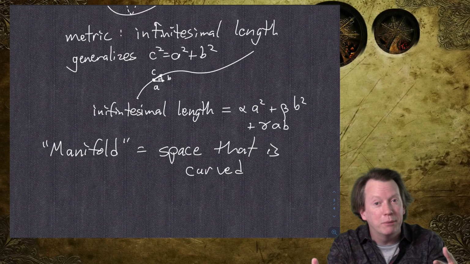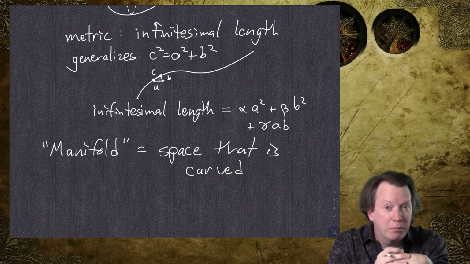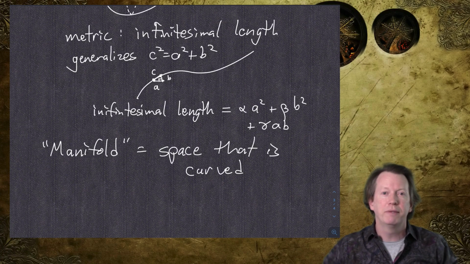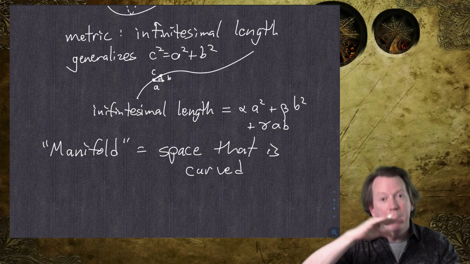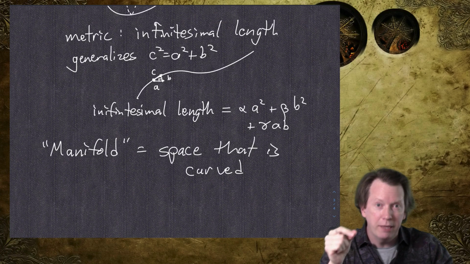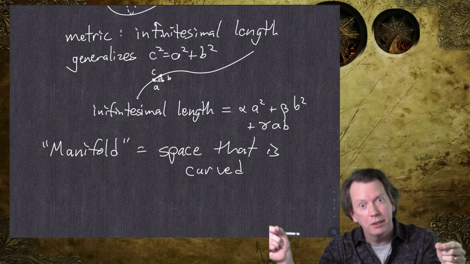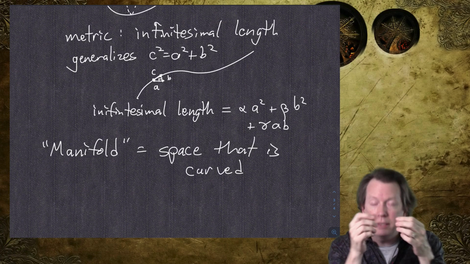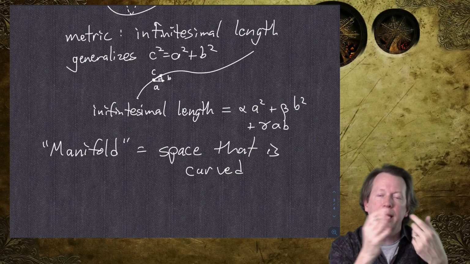So space-time is a manifold, a 4-dimensional manifold. Space that we live in is a 3-dimensional manifold. The tabletop is a 2-dimensional manifold. The sphere is a 2-dimensional manifold, and so on, okay? So the metric is, guess what? It's a field on the manifold. It's a kind of field that exists at every point, and at every point it answers the question, if I have a little straight line segment, how long is it? That's what the metric is.